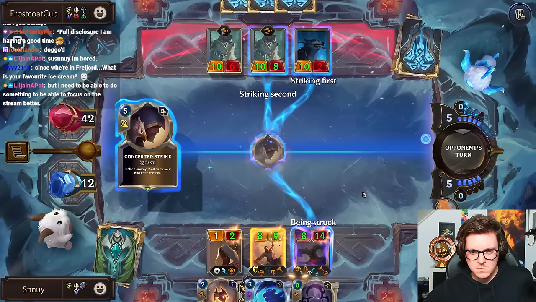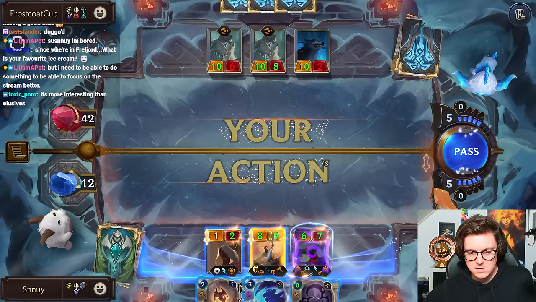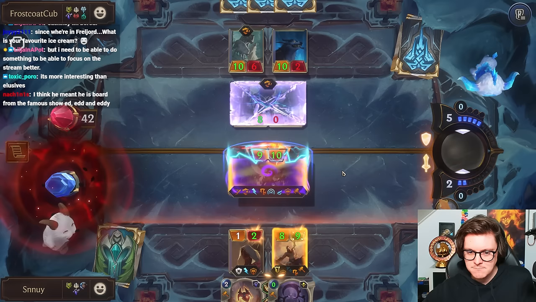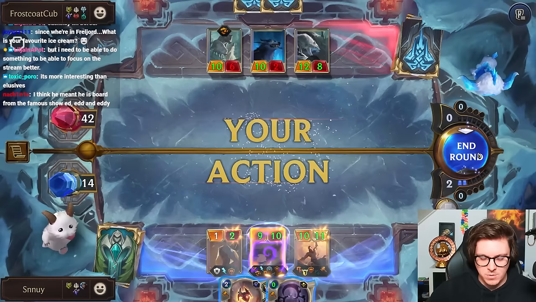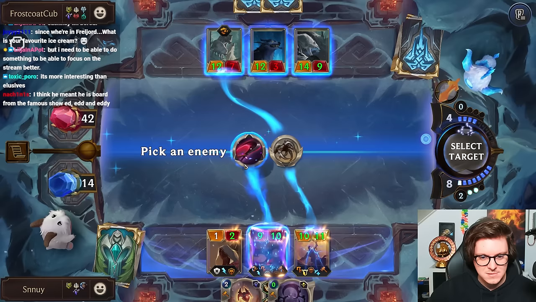No! Wait, that's so... But they run Concerta Strike. And now he's stunned. What am I gonna do with that? I guess. Obey your master. Killed it overall. I wish I could attack with this man. This run is so brutal. What the hell? Okay, screw you.